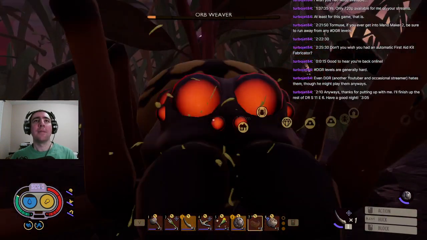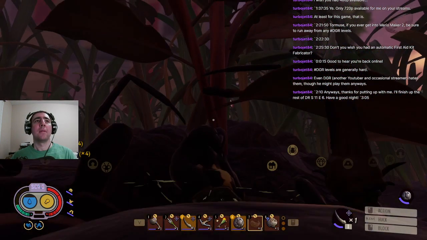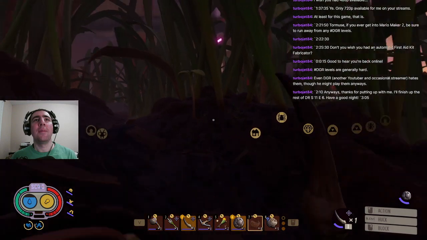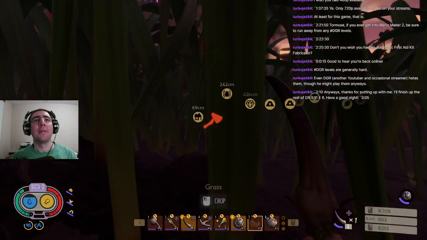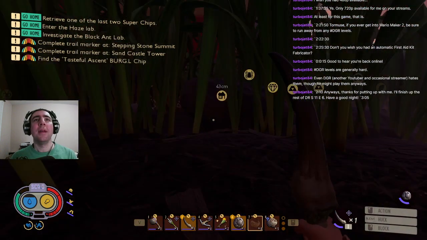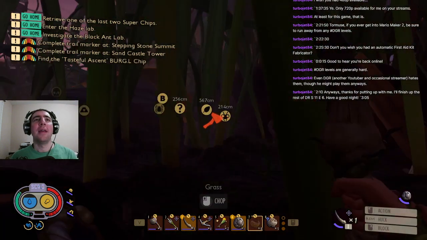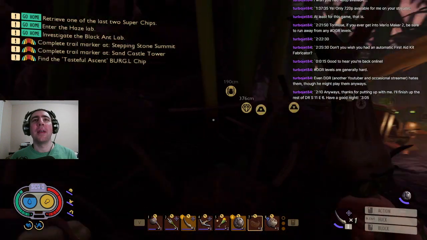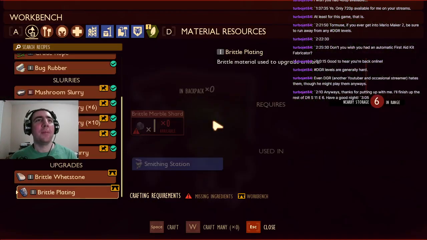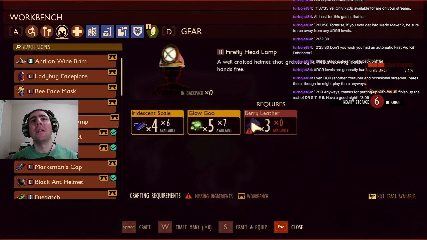Four more spider chunks. Didn't even need those particularly, but I guess Weaver of Opportunity. Anyway, I wanted to remember what it was before I set out, because I didn't want to dash out, get partway there, and then go, oh yeah, the thing. No, it was that I wanted to see if I can build that Firefly helmet thing. Firefly headlamp, yeah. I need berry leather, okay.